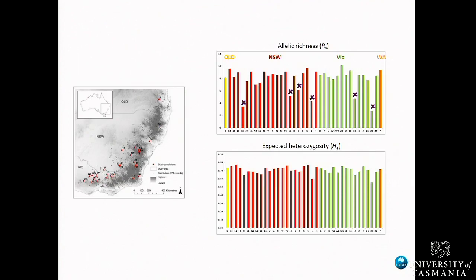And I've just colour-coded them between sites because it was easier for me to visualise where these might be sitting in the landscape. Were there any patterns associated with where they sat down that gradient from Queensland down into Victoria? Heterozygosity didn't really show us anything different. So from a practitioner's point of view, that's quite good. It doesn't look like there are low levels of genetic diversity that would preclude any of these sites being used as a foundation for a restoration project.